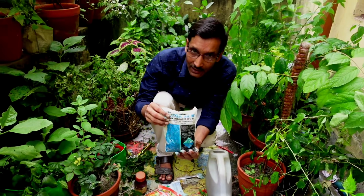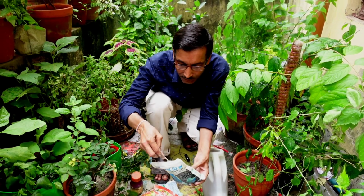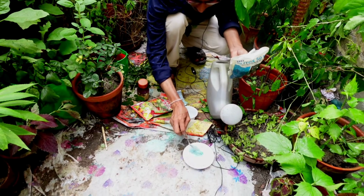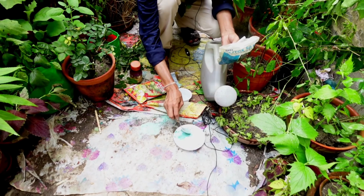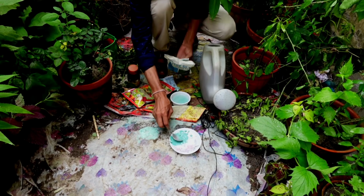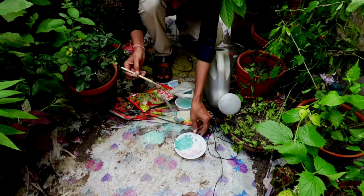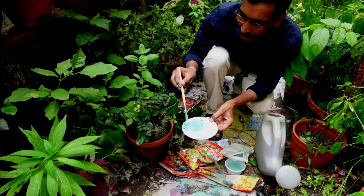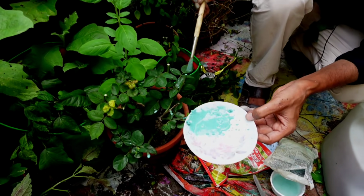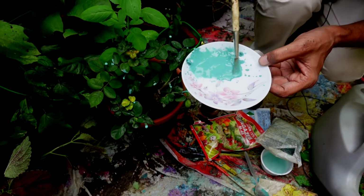And after proper pruning, you can apply this Blitox, copper oxychloride. Take a little bit of copper oxychloride and make a paste of it, and after making the paste, with the help of a brush, you can apply it on the cut portion. Just see how I am applying this. This is the cut portion. With the help of a brush, I am sealing the cut portion with this antifungal paste. Just apply it, and there won't be any kind of dieback problem, because this is very important.